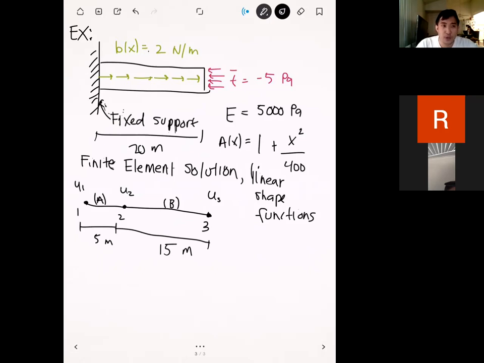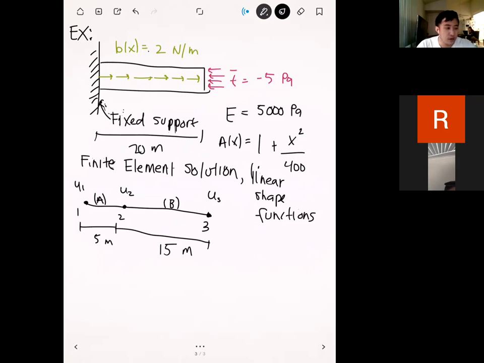The next question is, how do I know how to use linear shape functions? For all the problems I'm going to make you do, I'm going to make you just do linear shape functions, because once you do quadratic, the element stiffness matrix gets a little bit crazy. But in reality, how you choose between linear and quadratic shape functions depends on the problem that you want to solve. We'll talk more about this after the second midterm, because after the second midterm, we'll be talking about practical considerations for if you're going to use ANSYS out in the real world or some other software. So how do you choose between linear and quadratic? There are certain situations and criteria that you can use to choose.